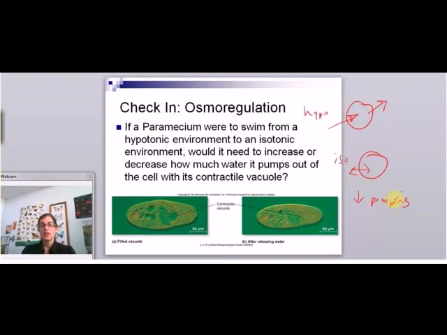So again, I just want to reiterate, as a closing to this discussion of osmosis, that osmosis is so important because the cell almost always freely allows the movement of water, but solutes are almost always controlled. So even when there's a solute gradient, the solute may not move, only the water will move.